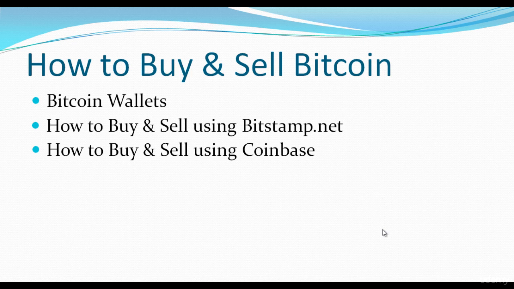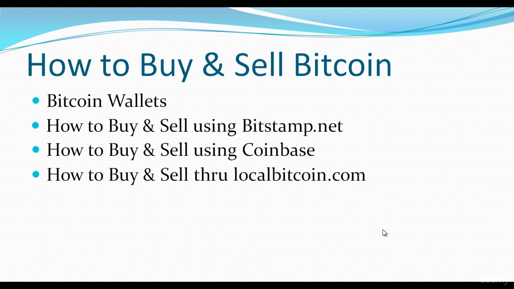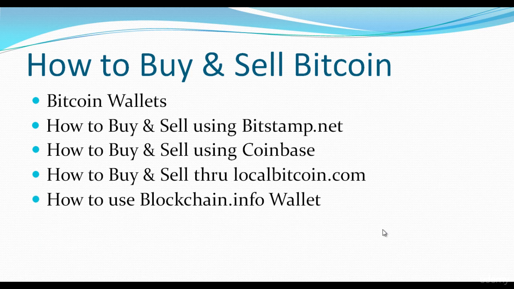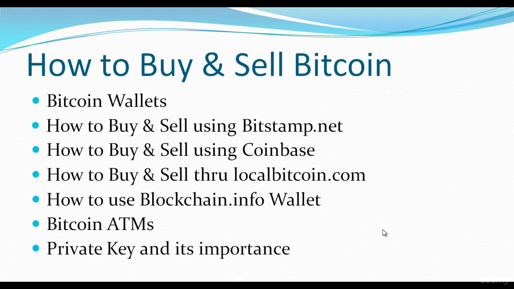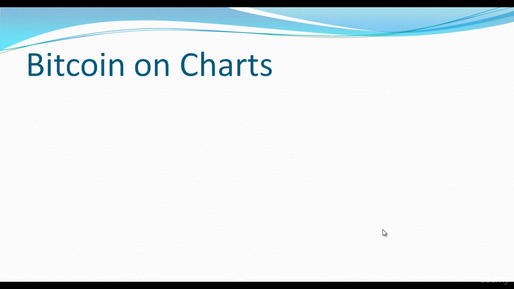Another web-based company, Coinbase: we discussed how to buy and sell using Coinbase. Then we discussed how to buy or sell using localbitcoin.com. Then we discussed a wallet, that is, how to buy and use the blockchain.info wallet. And we discussed Bitcoin ATMs and the private key and its importance.